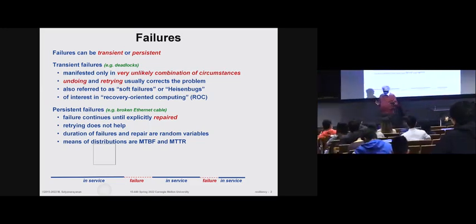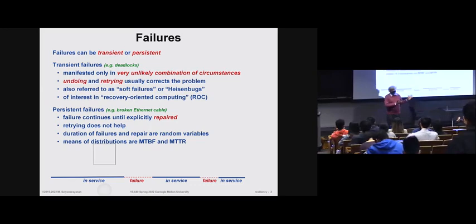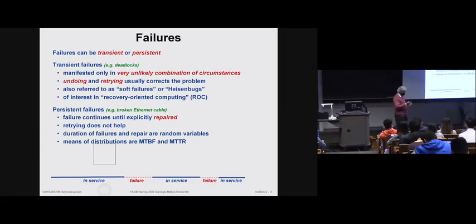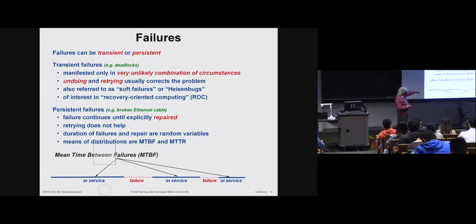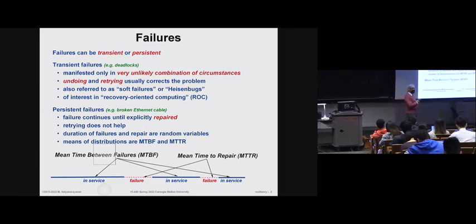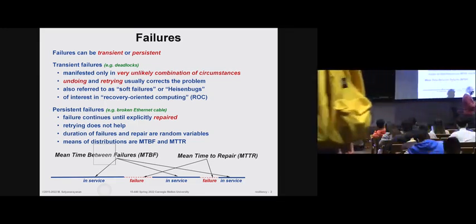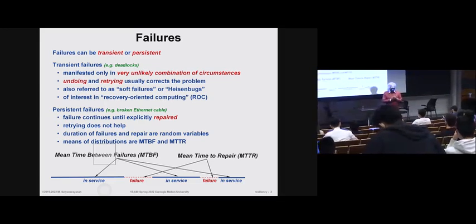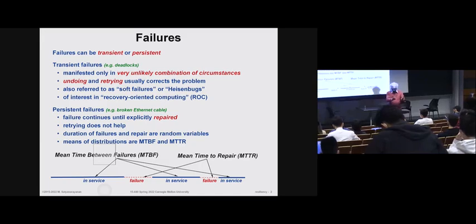It depends on the shape of the distribution how many parameters you need to characterize it, but all of them, no matter how complicated the distribution is, at least have a mean, right? The very least. That's the first moment of the distribution. And so the mean of that distribution is referred to as the mean time between failures. And the mean of the other distribution, the red distribution, is referred to as the mean time to repair. So these two variables characterize the universe in which you are operating.